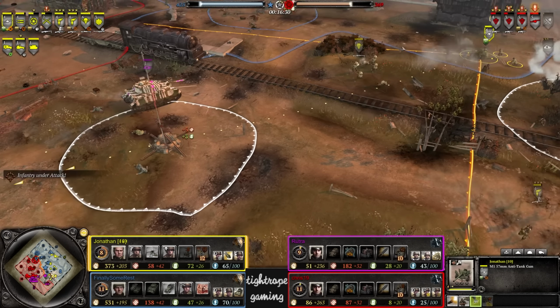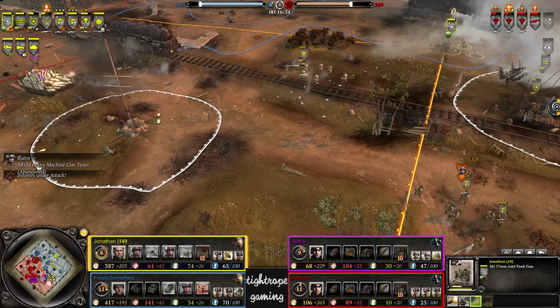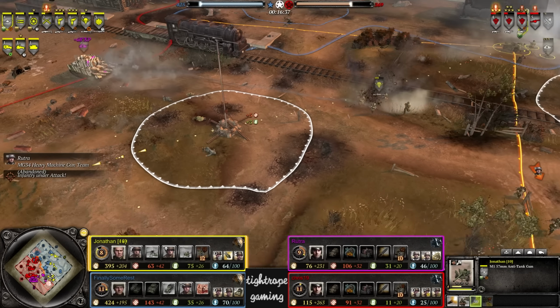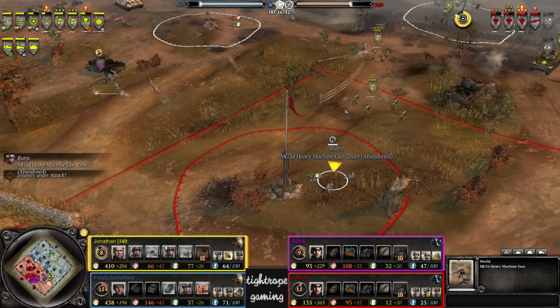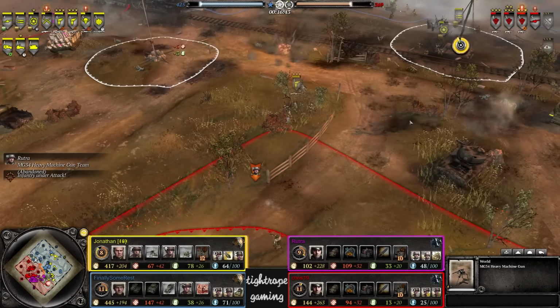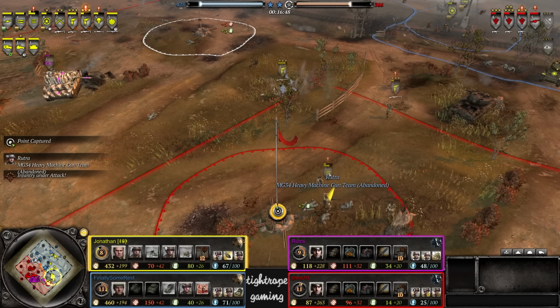But the AT gun is right in position here, with the AP rounds equipped as well. Bounced the first, connected on the second. Oh, but what happened over here? MG down for Rutra. Did he forget to retreat it? He didn't try to retreat it at all from what it seems like.